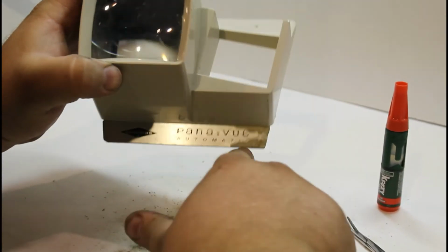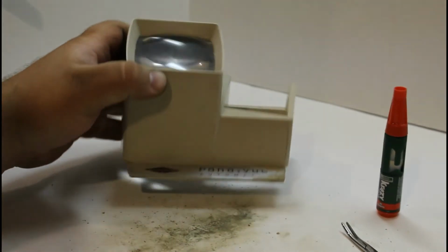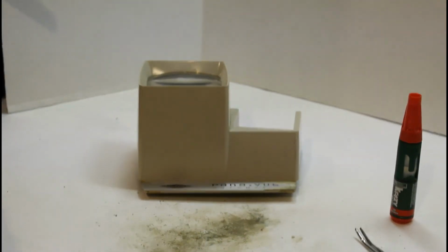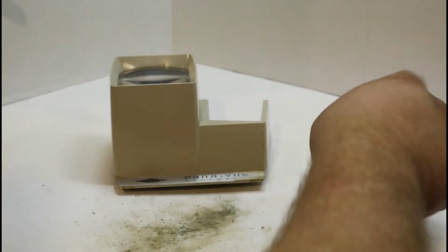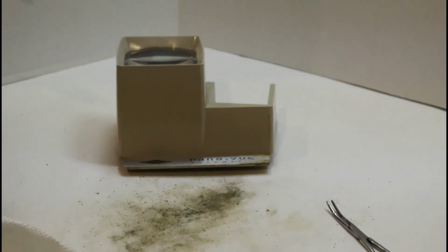Perfect. Let's go ahead now and take care of these pieces. These are just going to get cleaned up. As I was saying, you can see down here it's a little damaged. We're not going to try and replace that or paint it or fix it up. We're just going to go ahead and clean it up the best we can.